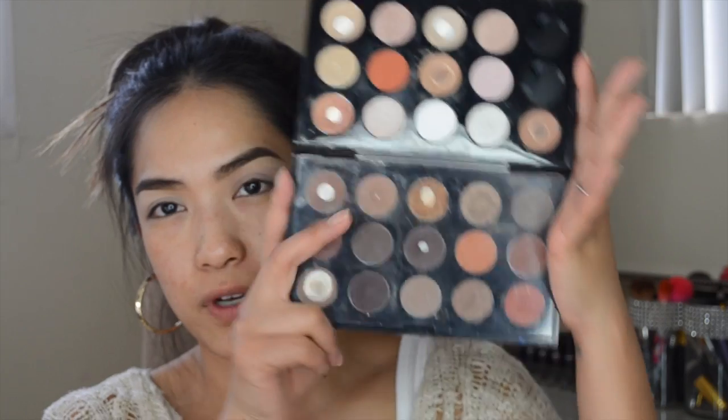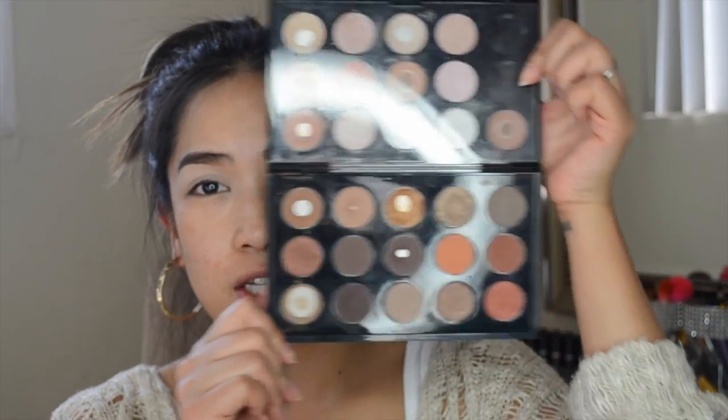I'm going to put this one away because I know a lot of people don't have this palette, so I'm not going to use it for the whole video. I'm going to use my MAC palette that I customized — these are basically all the shades I just can't live without. I'm going to be using the color Saddle by MAC and as you can see I love this color, I use it a ton, and I'm going to take my MAC 222/224 brush.